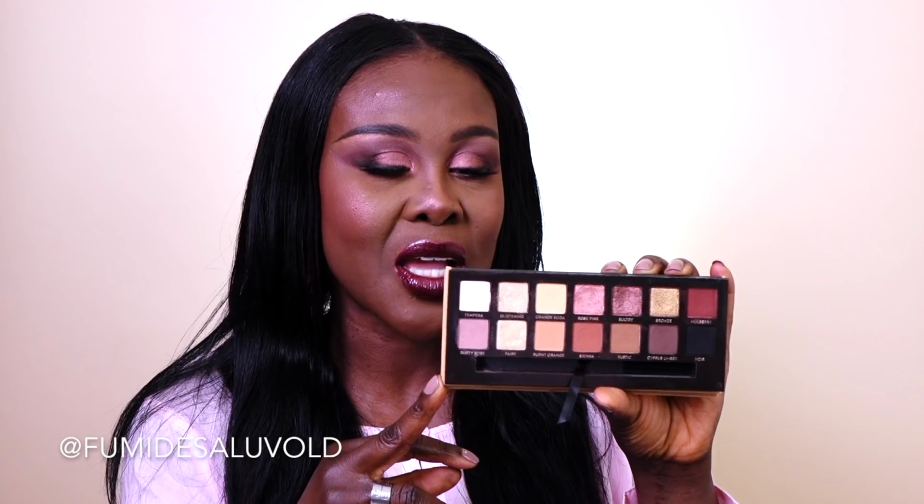But before we get there, I wanted to talk about the shadows. They have come out with the Prism palette. They have come out with the Subculture palette, which I love. They've also come out with the Modern Renaissance. Of all the palettes, I think that this is the most versatile. As soon as I heard Soft Glam, I had a funny feeling that the colors were going to be soft, complementary, those blendable colors that you could just smoke out. You could have a bridal look with this, you could have a going out look with this.